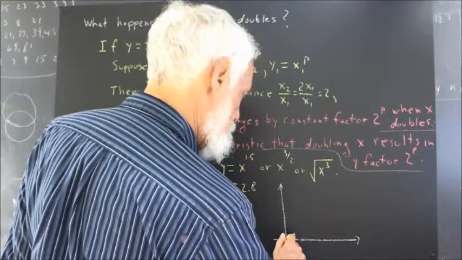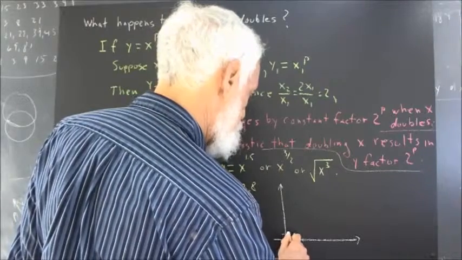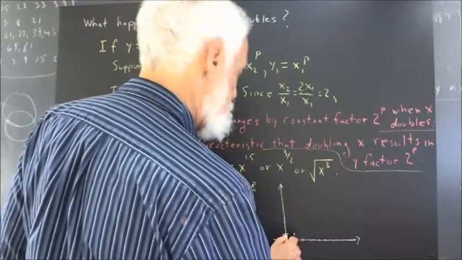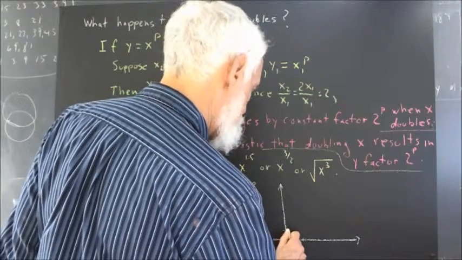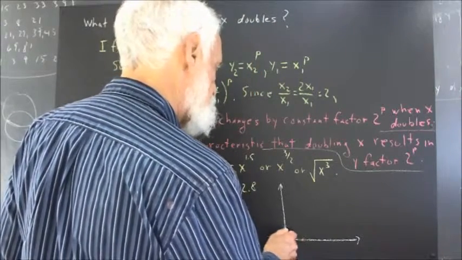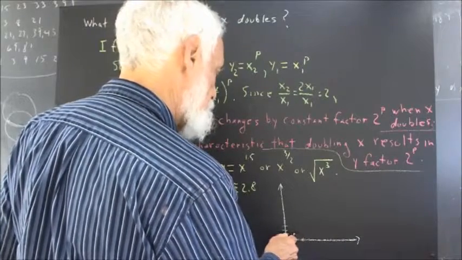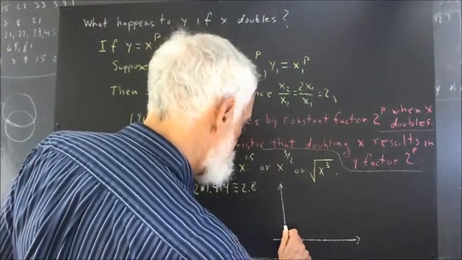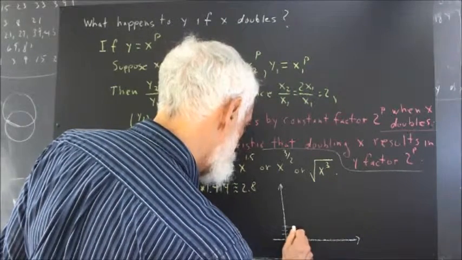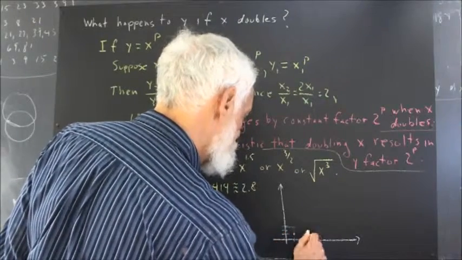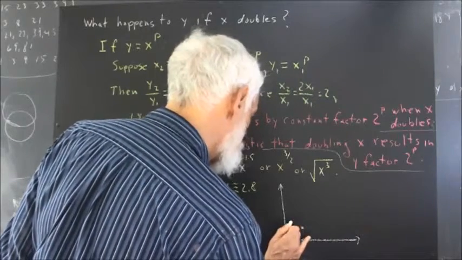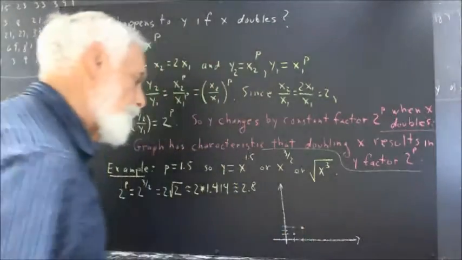That means if I put a little line here, now these aren't scale markings, these are markings that we use to construct the graph, okay? Put a mark here, I can put a couple of equal marks up here. Right here would be twice as much, right here would be 3 times as much as this y value, and 2.8 times as much would obviously be closer to the high mark than to the low one. And of course we've got to come out to the x2 value. Okay, so we're going to get a point that lies about here.